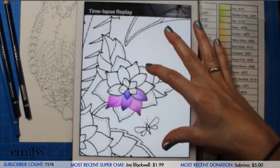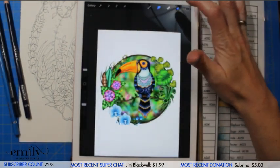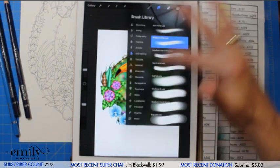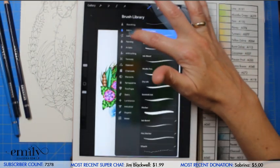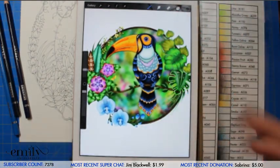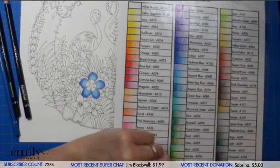You see I'm working on this flower over here. But it's absolutely great. I love this program because then you've got all your layers. You can see how many different layers I have for this particular image. I had other backgrounds I was toying with. You have the smudge tool, which helps with the blending, and you've got loads of different kinds of brushes: calligraphy, painting, artistic. So yes, if you're wanting to digitally color, the way that I color can translate into digital. I use the Apple Pen for mine. It definitely helps with pinpointing a lot of those small spots.